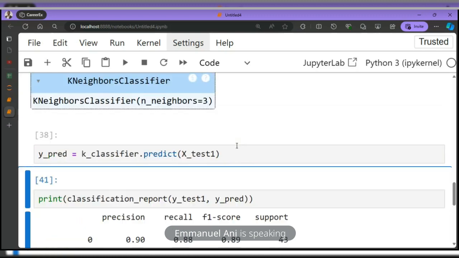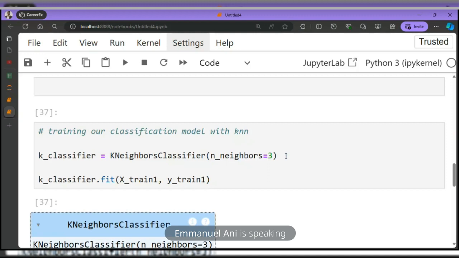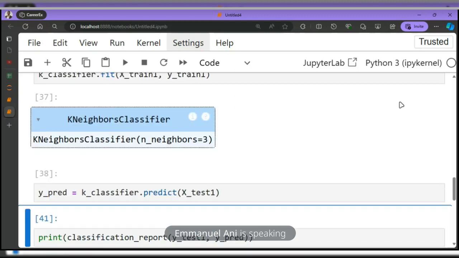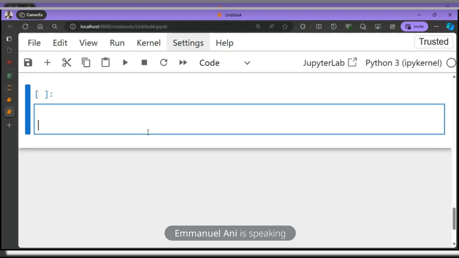So you can just use the same evaluation that we've done previously to evaluate your model, whether you're using KNN classifier, or decision tree, or SVM. But let's try to create a function that will just take in a classifier and give us output. I'll call it model classification.